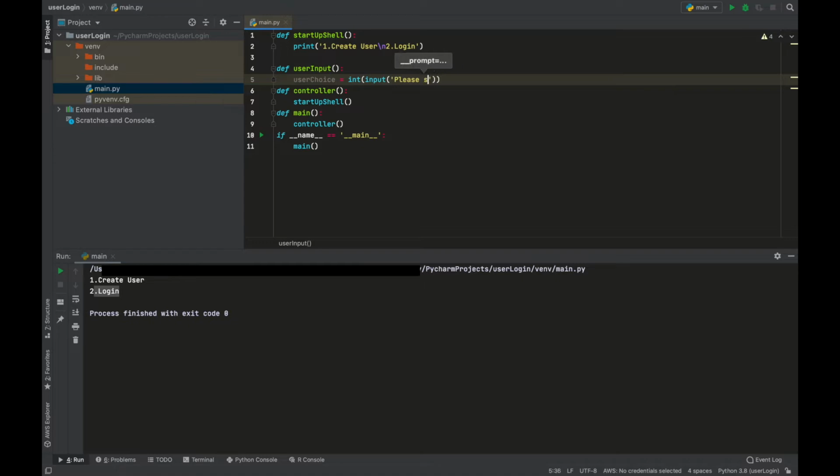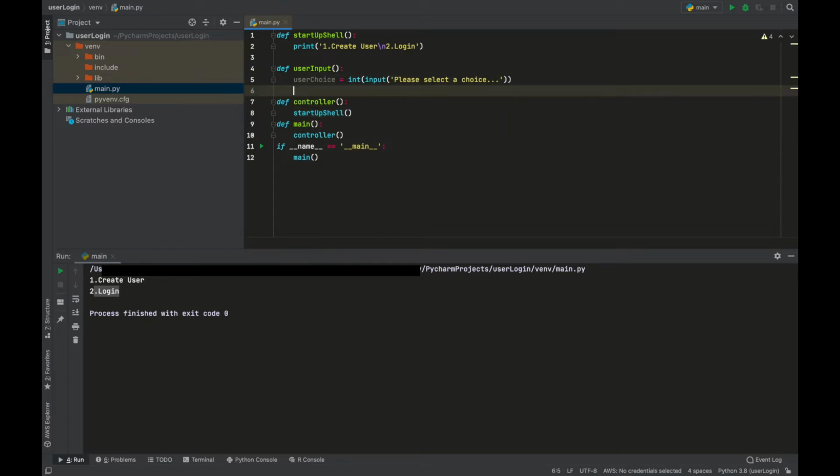Okay, so this user input function will take the user input and kind of process the startup user input. So actually I want to just call it startup user input. Okay, so it's going to take in a choice.